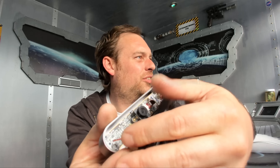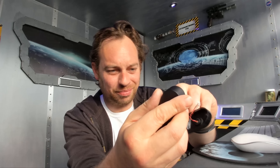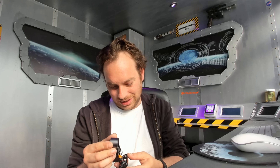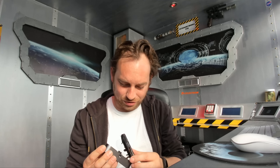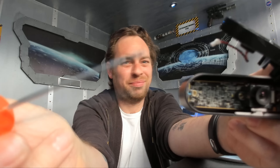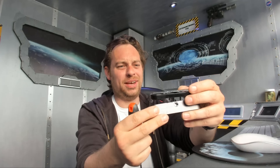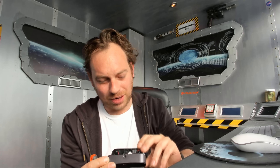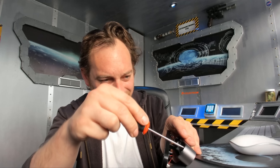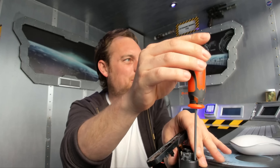I'm going to disconnect those cables. As you can see in there — if the Brio focuses — we're going to pop that one out, pop that one out, and pop that one out. It looks like we've got four screws in here that we need to take out. Just remember where these go: the two red ones go at the end, and the blue and white go there. Let's undo these four screws. I'm going to take out the whole camera assembly.